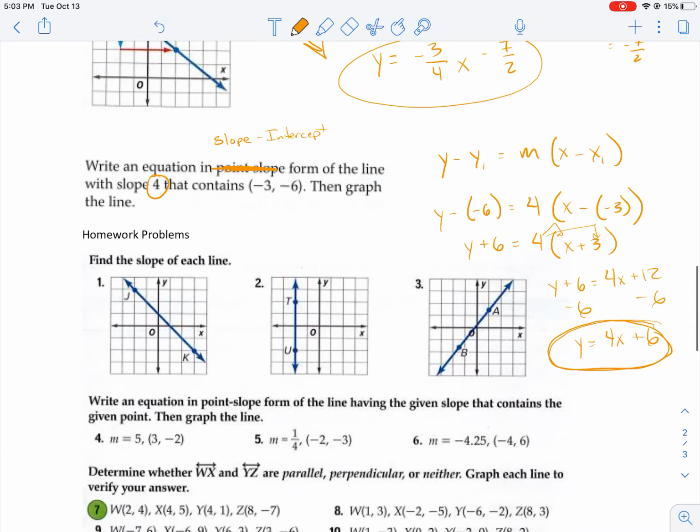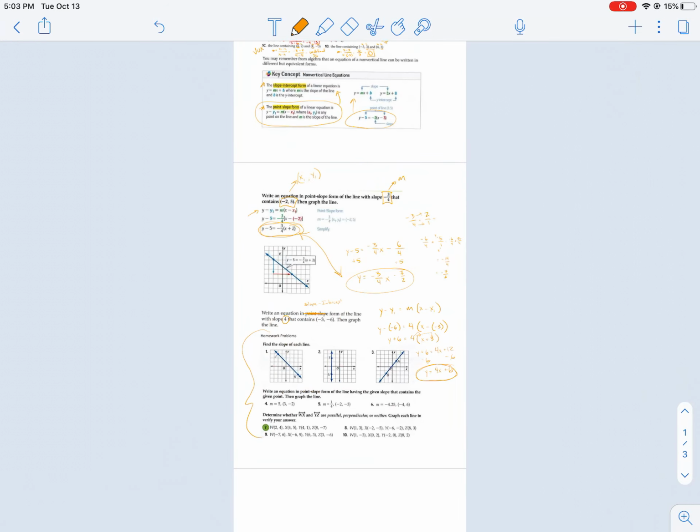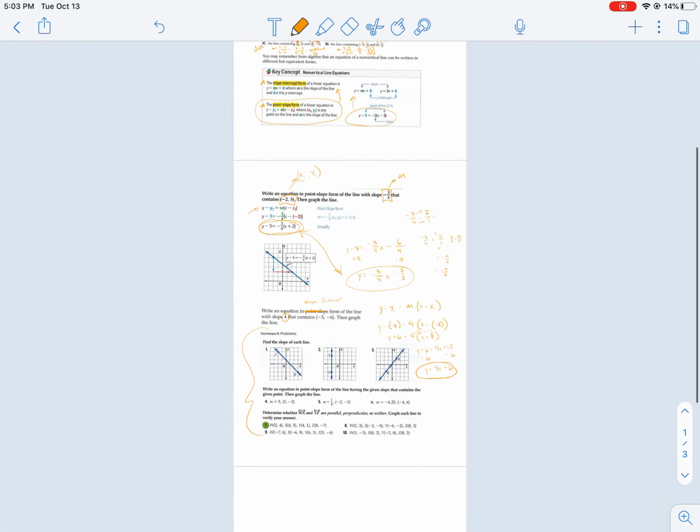Okay, and then the rest is for homework here, guys. This is all you got for homework, all right? Not very big, okay? So anyway, you might need to do this on a separate sheet of paper, all right? But regardless, good luck, you guys, and hopefully that was nice and short for you.